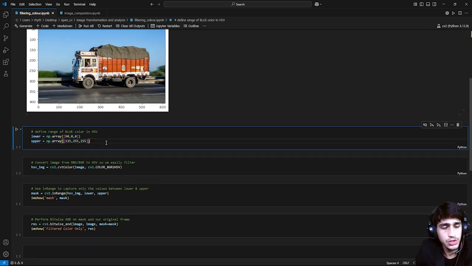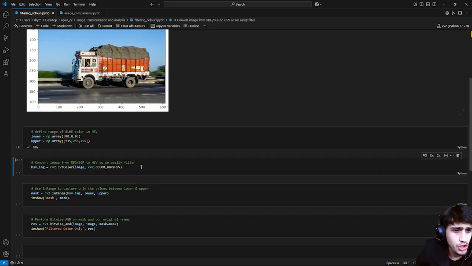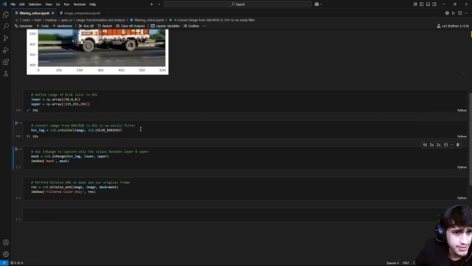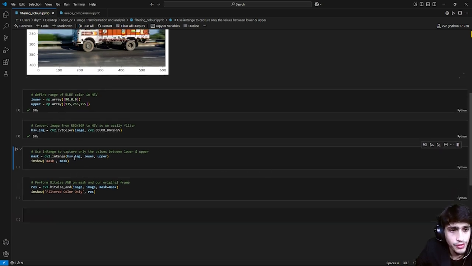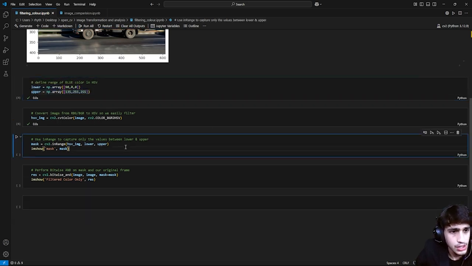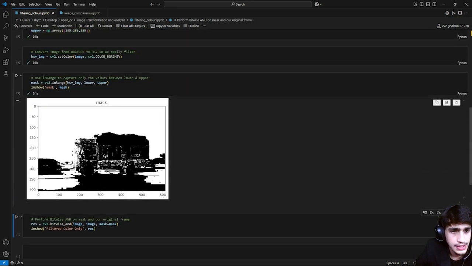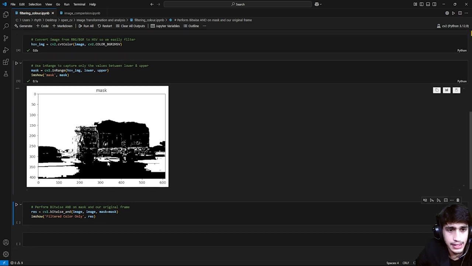Okay, so first of all we'll convert this image to HSV and then we will apply the mask with the HSV lower and upper. Lower is the range where the blue starts and upper is the range where blue ends. So this is the mask. Where the blue is, all the pixels are white, and other colors are 0.